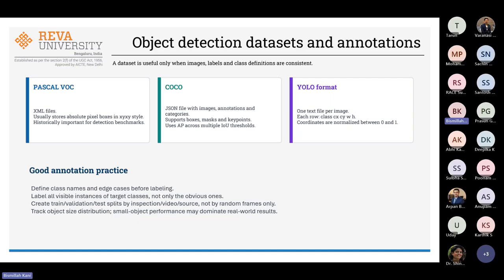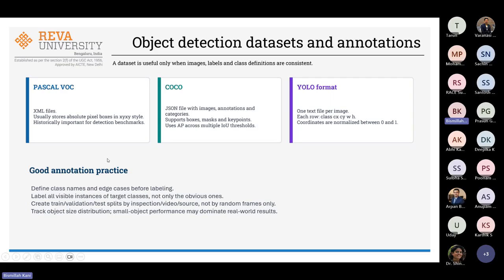So in the example that we demoed before the break, we labeled 4 objects, 3 cars and 1 person. And if you open that text file, it contains 4 labels, and each row is of the format class, cx, cy, w, h, and they are normalized coordinates between 0 and 1.